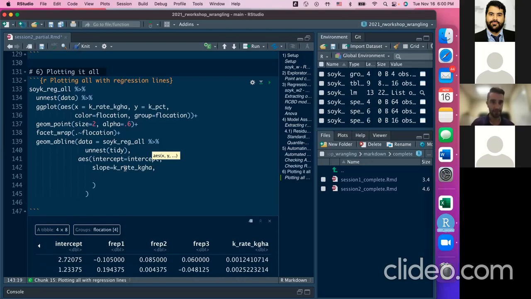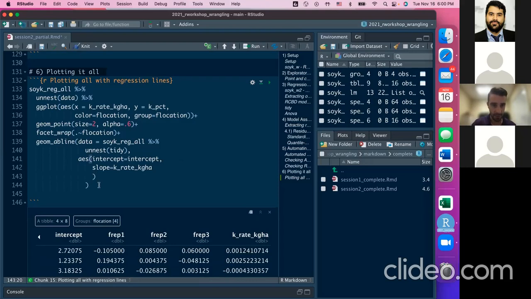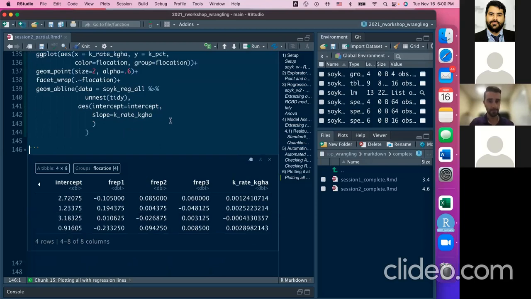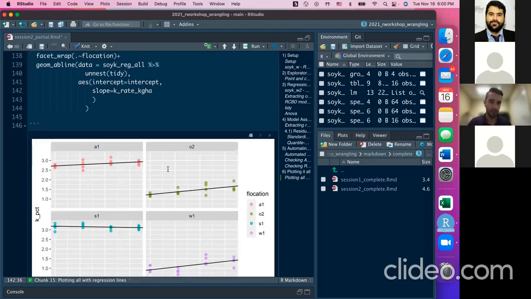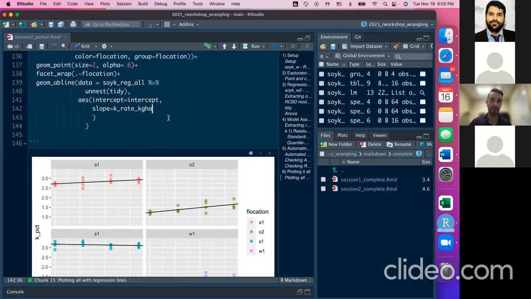I guess that's basically all of it. So I can just come back here, delete that comma, and I think my parentheses are all closing right. So if we just run this, just give it a moment here. And we have our intercepts for each one of the locations that actually came from the nested tidy column on our original nested data sets.